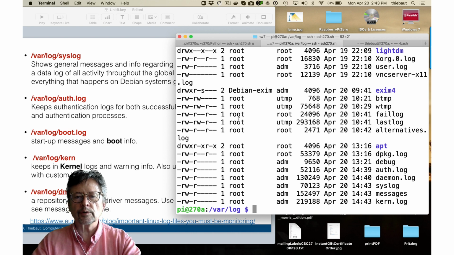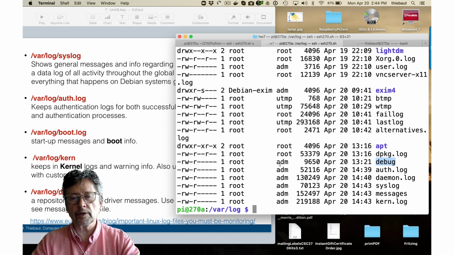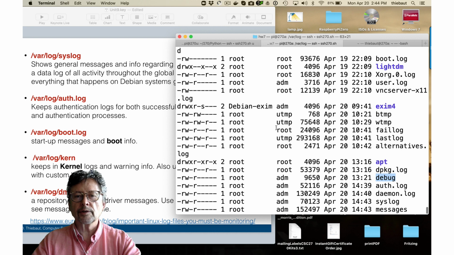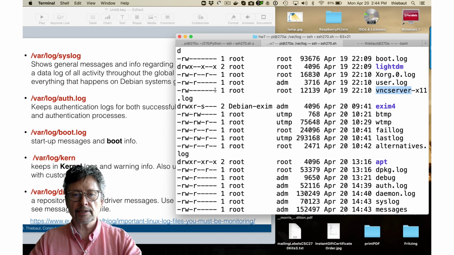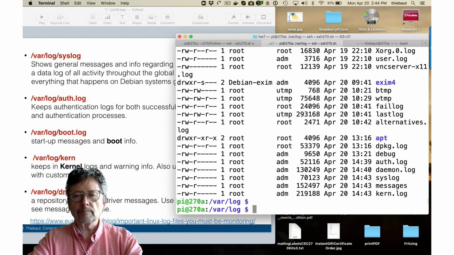You see that the root user is the owner of all these logs, and some of them as Pi you won't be able to read. See this, because if I look at this particular file, debug, it is owned by root and every person of the group adm, and actually Pi is part of this group. But let's see, I know that some of them, like this one, vncserver-x11, is a log kept by the VNC server. Its file is owned by root and anybody in the root group, and it's readable and writable only by root, the user, and nobody else. Nobody in the group, nobody on the system. So Pi would not by itself be able to access this, so you would have to use sudo in front of a command.